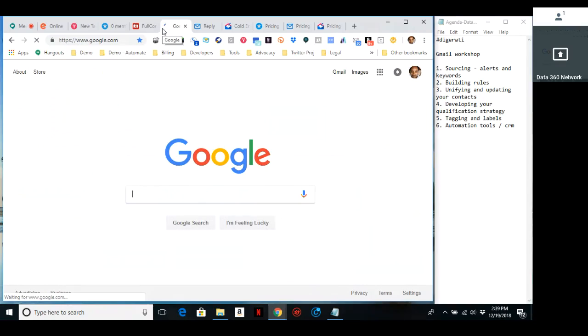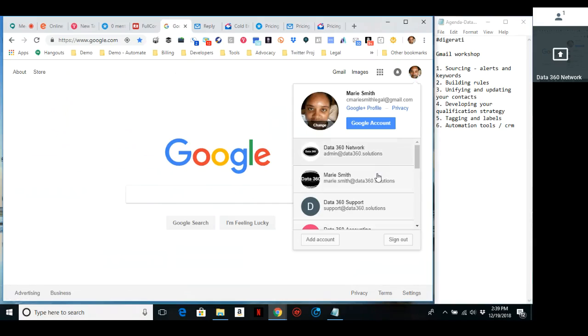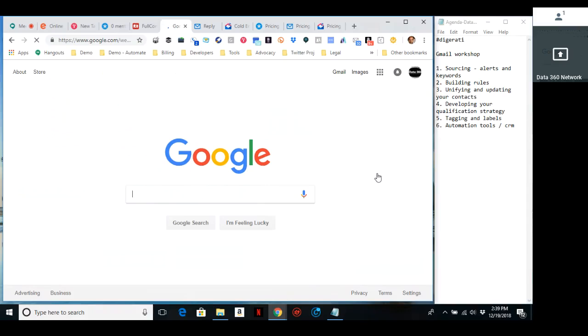Okay, so let's go to my work address here. And I'm going to go to my Google. So when you have G Suite, by the way, you can actually track between your own regular Gmail account and your business account, and they are different. They have different features. The public version of Gmail, G Suite, is very limited versus the business version has a lot more options and a lot more security.